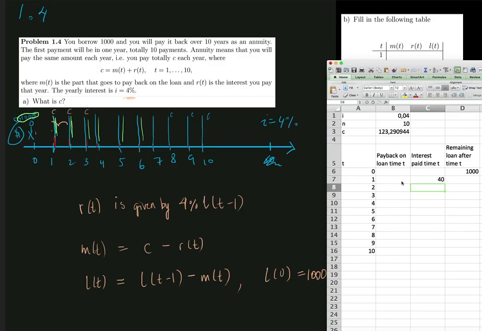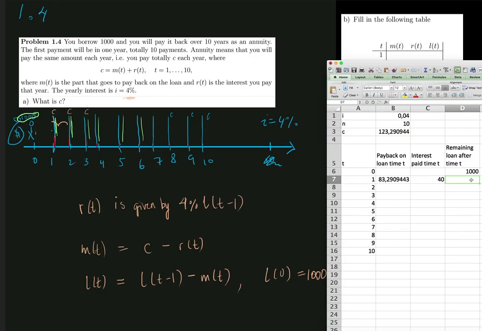Okay, and here, what do I have here? Well, I have M of t is equal to C minus R of t. So this is equal to C minus R of t. And what do I have here?